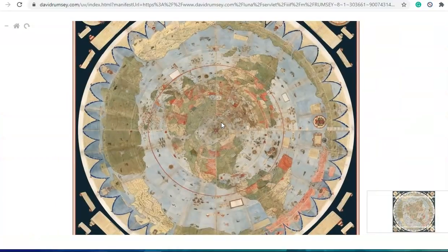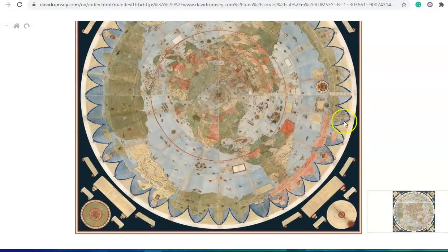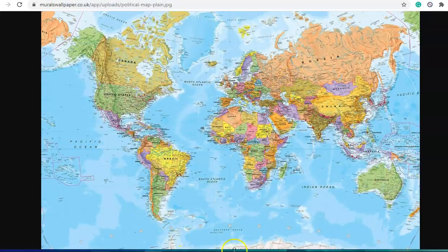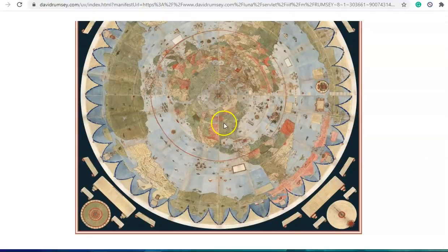The other thing I want to mention is that people have gone down to the Antarctic on many missions, but Captain James Cook went down there in the 1700s, and he tried to find an entrance through the ice wall, and I believe he spent 4 years sailing around. Actually, maybe a bit less than 4 years, and the guy after him was 4 years, but basically they spent years and years trying to sail around Antarctica, and we're told that Antarctica is just this little landmass down here, which again they don't want to show us. So, if you can imagine this is the bottom, sailing around that shouldn't take 4 years, but sailing around this may.